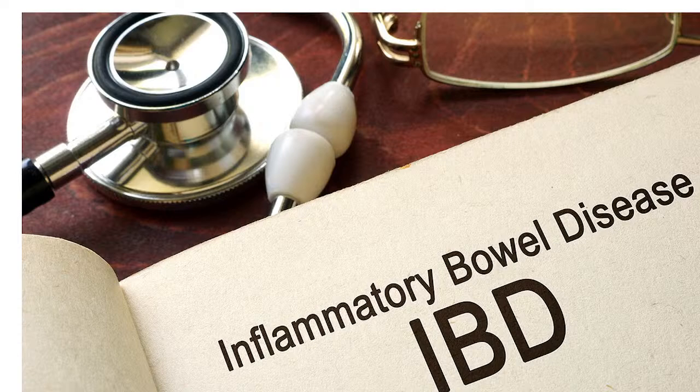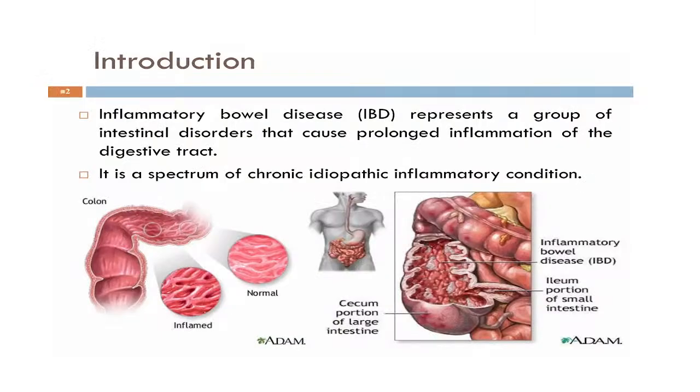Basically, it is an inflammatory autoimmune condition which involves the GI tract. It can involve some portions of the GI tract or it can involve the whole of the GI tract. So IBD represents a group of intestinal disorders that cause prolonged inflammation of the digestive tract. It is a spectrum of chronic idiopathic inflammatory conditions.